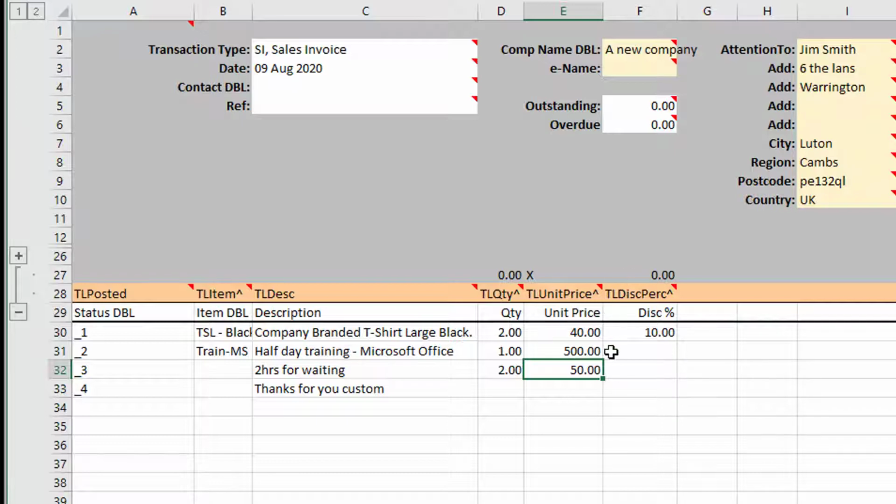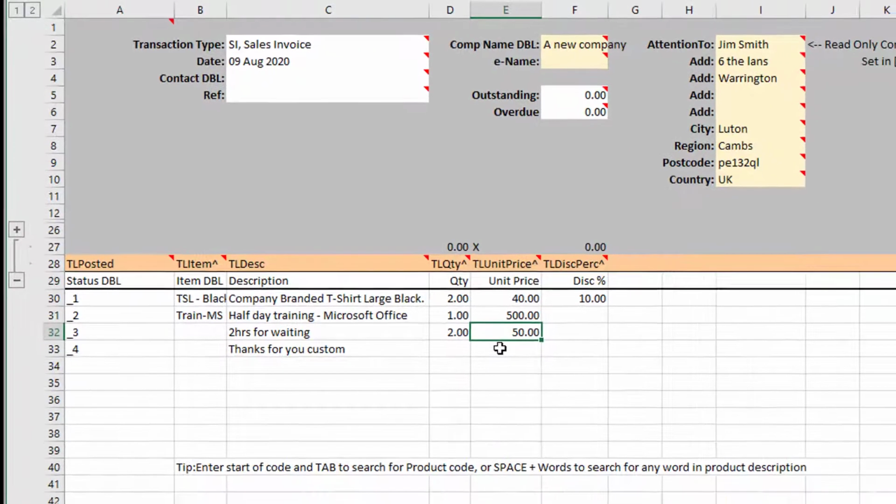I can delete those, I can rearrange them. I think with the exception of description, they're all optional. Basically, if you had no quantity but you had a value, it would put the quantity of 1 in because that's the logical thing to do, etc. It will pull the unit price out of the system, also if it's not specified in the sheet.